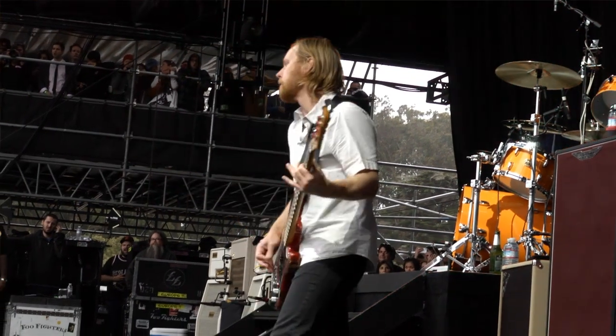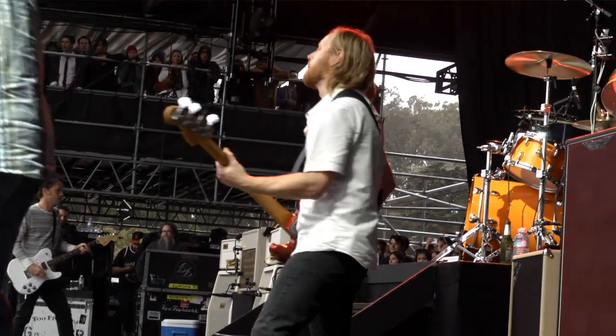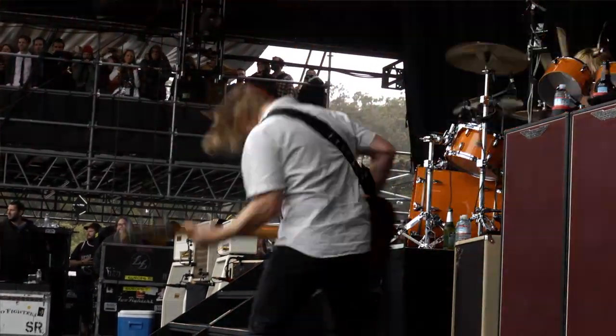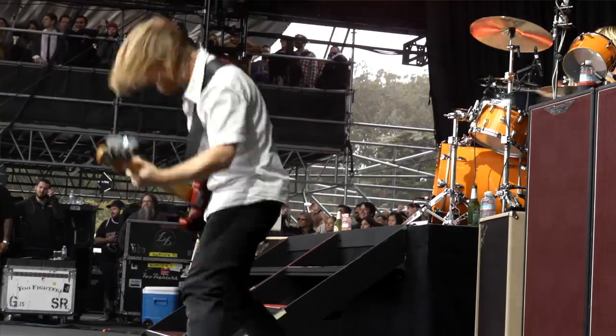I had a couple other basses I'd play every once in a while, but I always ended up going back to that one. I didn't really know what I was getting into at the time. Back in the 80s, these multi-thousand dollar vintage P basses were just everywhere. However many years later — 20 plus years later — it's sort of too valuable to take out on the road, for me personally, because it's such a part of my history and I love it so much.